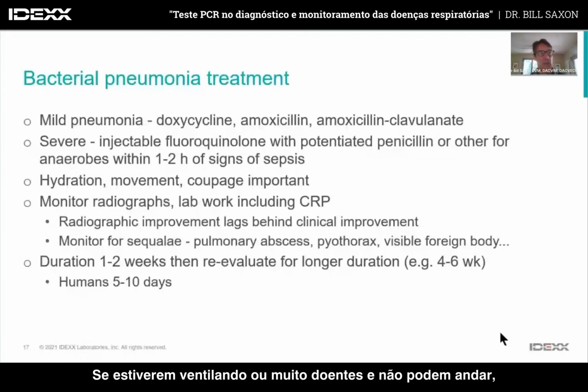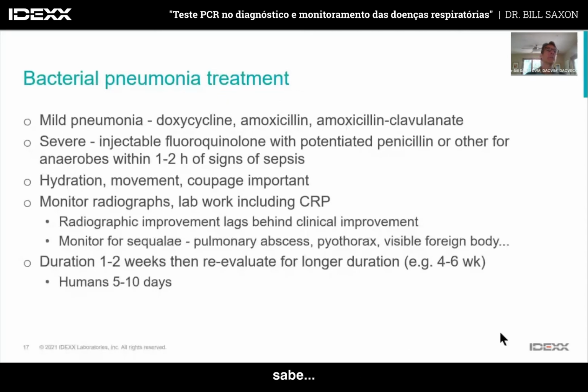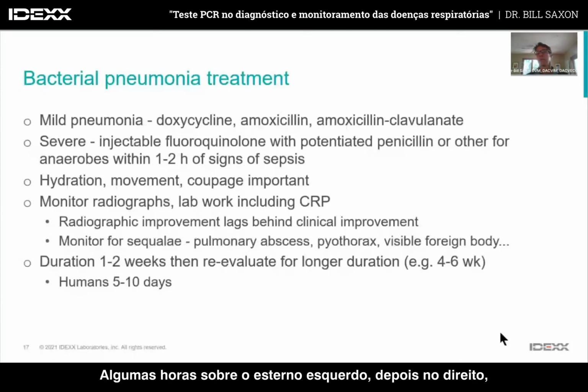If they're ventilated or really sick, so they can't walk, then it's all about rotating various positions. Keep them probably off their backs, so maybe not dorsal recumbency, but flip them around. So a few hours on left, sternal, right, and sometimes there'll be a position that just doesn't work.